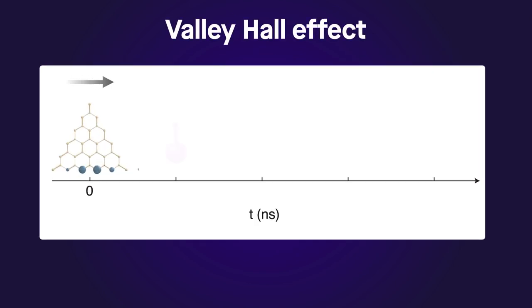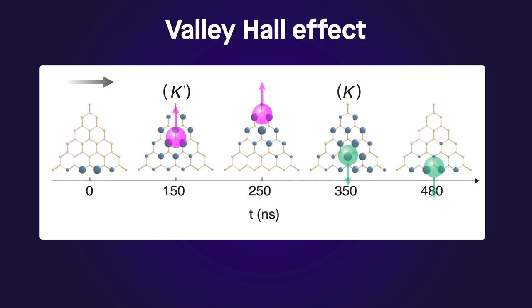Introducing a linear, electric field-like potential led to a physical demonstration of the valley-Hall effect. Unlike the effect observed in traditional photonic lattices, where edges are typically required, the team was able to coherently transport the quantum states to the two valleys and directly measure the valley-Hall drift.